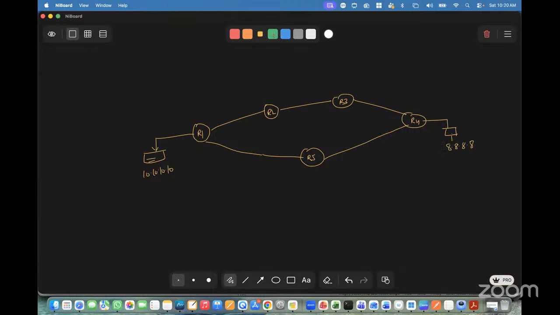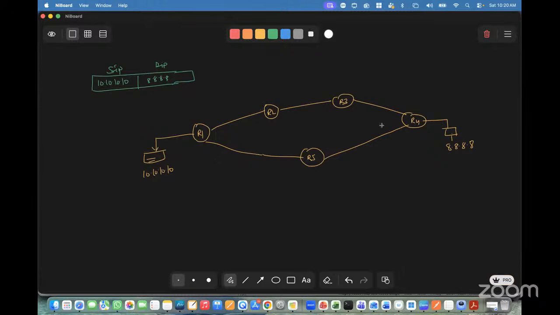Now Siva is asking, when I want to communicate from this point, this is my packet. The packet has two pieces of information: one is your source IP address, another is your destination IP address. The source is going to be 10.10.10.10 and the destination IP address 8.8.8.8. Think about this from the router's point of view.